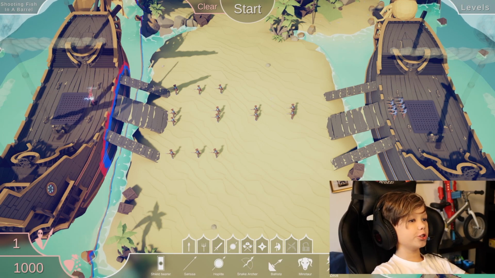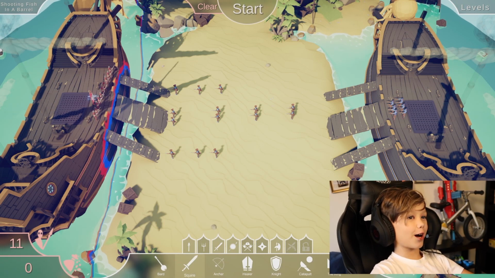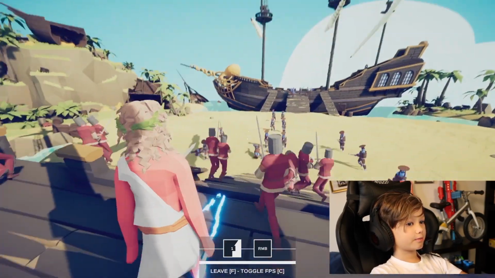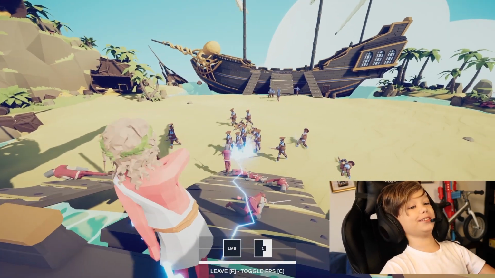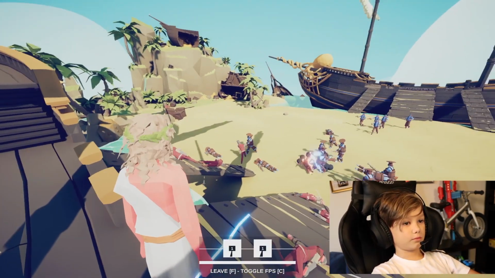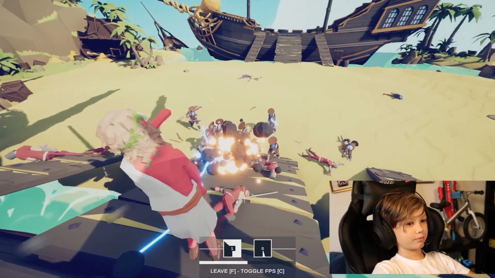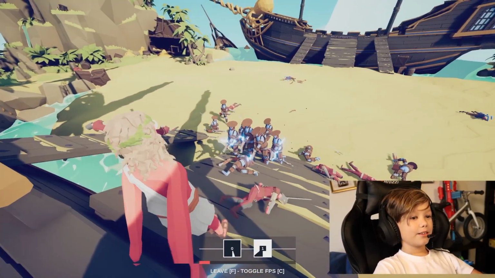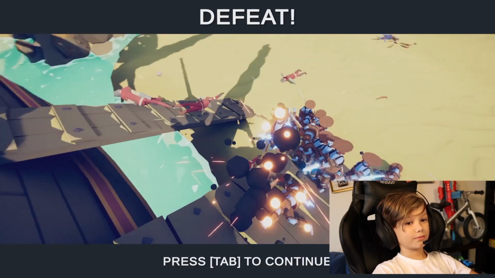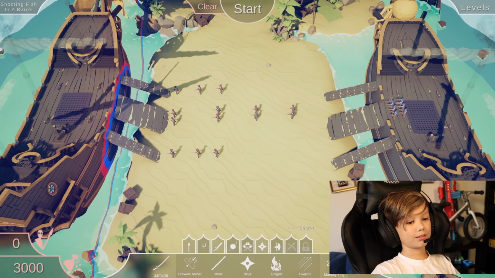I'm gonna put one Zeus and 10 squires. Don't tell me 10 squires can't do the trick. I know this is gonna be a trick. You guys ain't boarding my ship. You guys hold in. No, they're boarding my ship. That did not work at all.